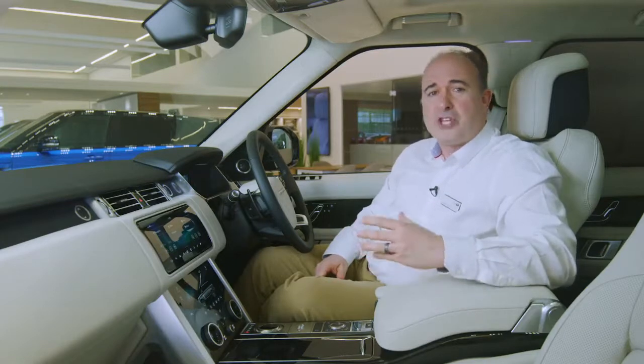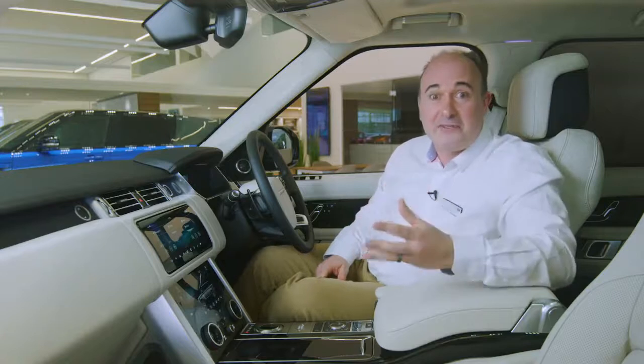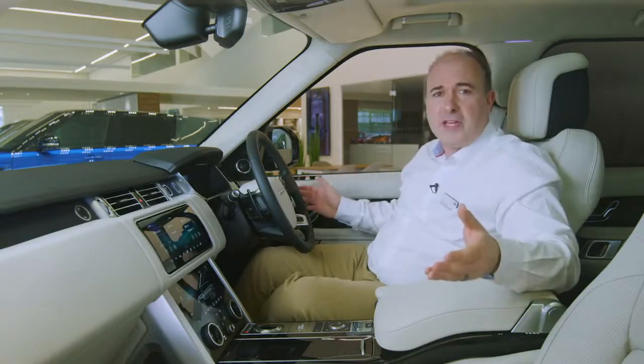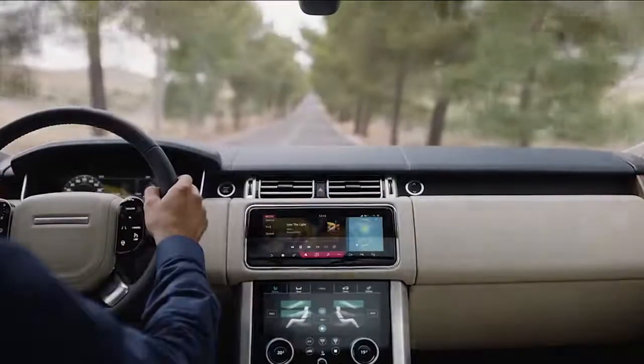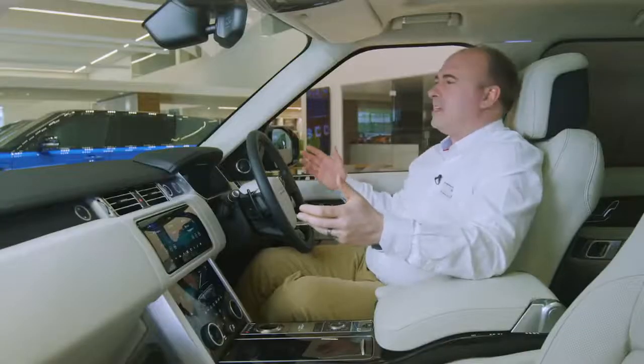Of all our vehicles, it changes the way I drive the most, making me the most courteous driver. I let everyone out. Now, part of this is the cabin. I'm in the most comfortable environment already, so if I'm a few seconds later because I let someone out, it's fine. And part of it is the feeling of command that it gives you, sat high with great visibility, conducting the traffic.